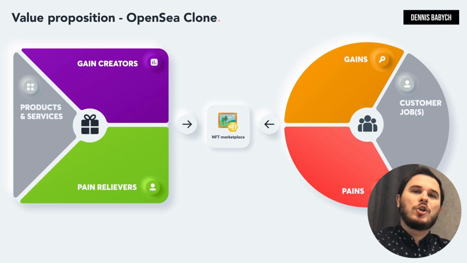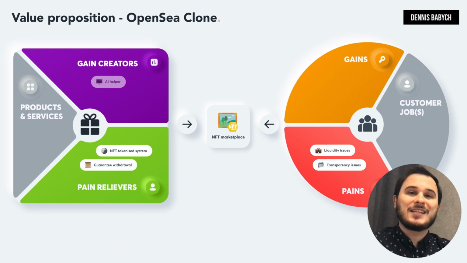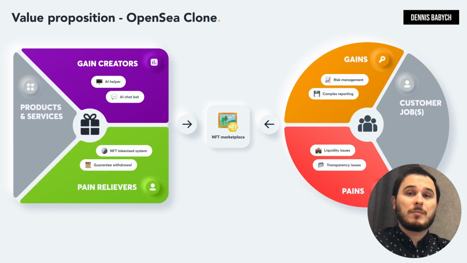Picture this. You have an exciting idea for your own NFT marketplace like OpenSea, but for loans and asset management. Before starting the software development phase, it's important to identify pains and gains of your users. It could be something like transparency issues, liquidity issues, risk management problems, and complex reporting.